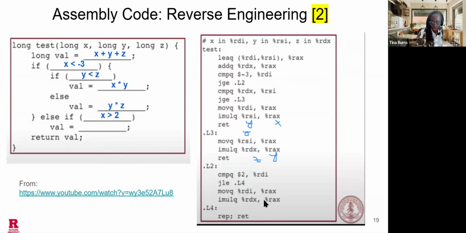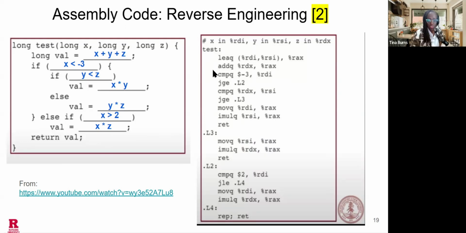And then finally, our actual value is when we get to this final layer before we return, we're moving x into our output, we're taking X, multiplying that by Z, and that's our final number. So hopefully that made sense. The more you do these items, the more sense it will make. Other than that, this will cover how you can deconstruct or reverse engineer some of this assembly code that we've been looking at.